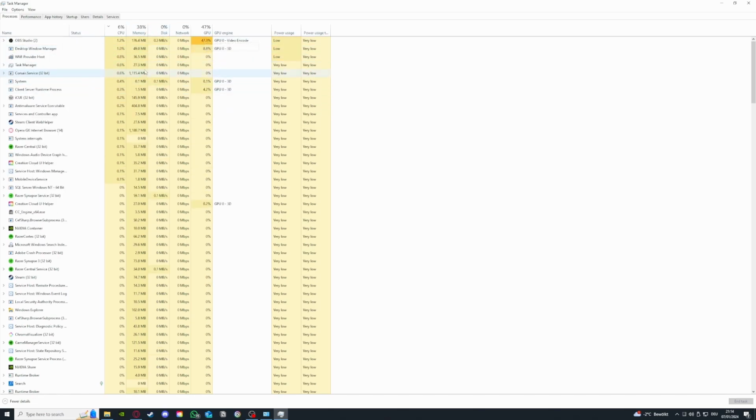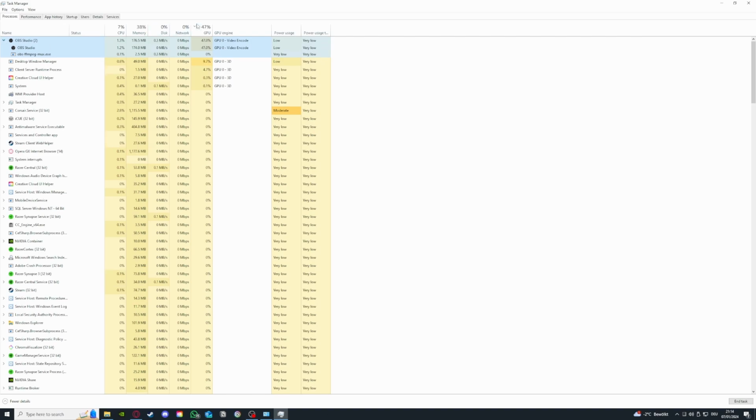So if you have a program that is especially using a lot of GPU or CPU, these columns show you how the programs which are running currently are affecting the performance of your PC. And you see 50% is a very high indicator. OBS is the program I use for recording, so I'm not going to close it.